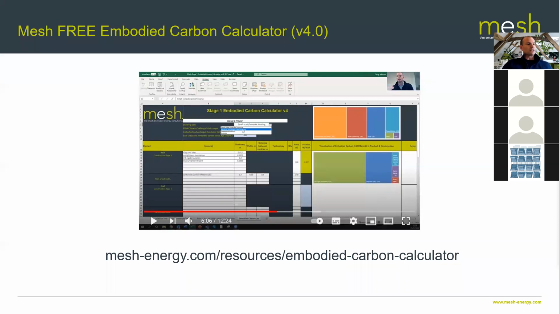So that is it, guys. That is a whistle-stop tour of some of the practical construction methodologies and how embodied carbon and U values affect one another. As I say, it's a massive subject, so hopefully that's given you enough for the moment to take away. I can see we've got loads of questions, so we'll go on to answering some of the questions. As I say, if you guys do have questions, put them in the chat.